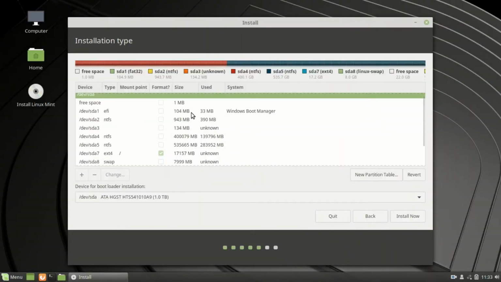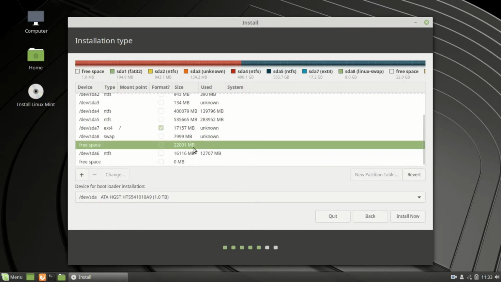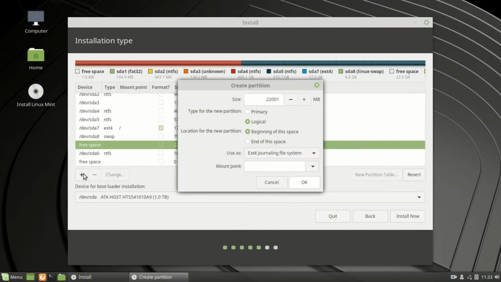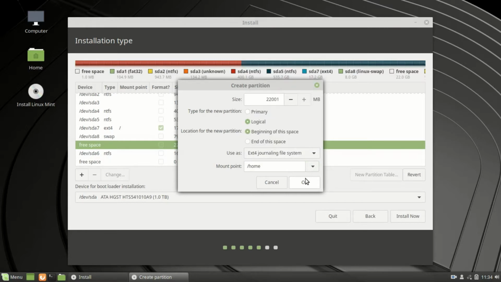Alright, so our swap area is already done, and we have 22 gigabytes of remaining free space. Now we will be allocating this one for our home. Same thing, the remaining would have the mount point home.